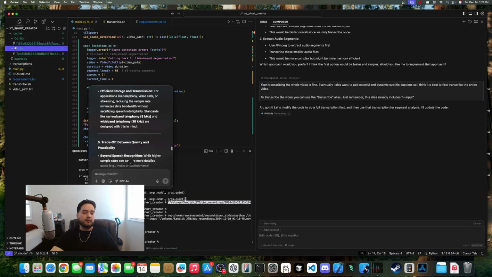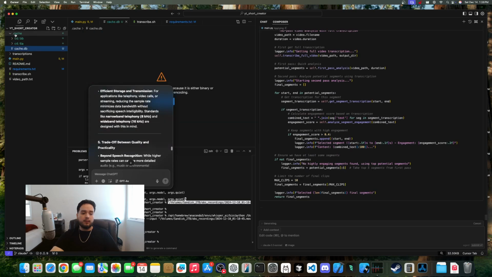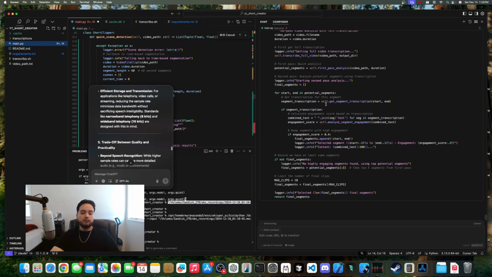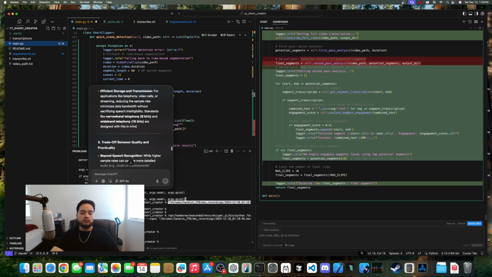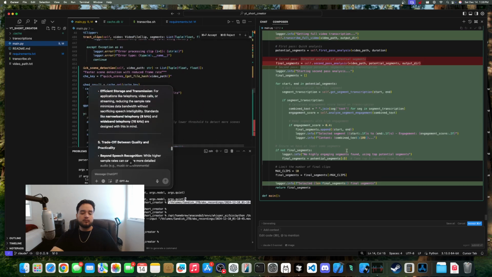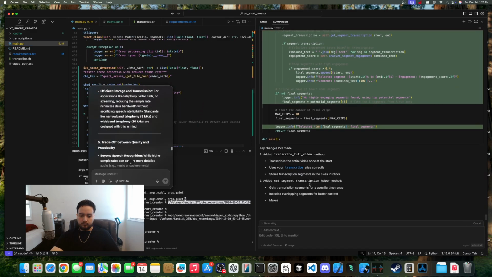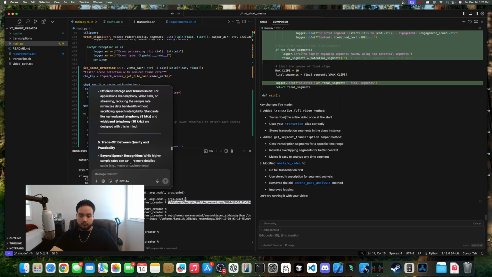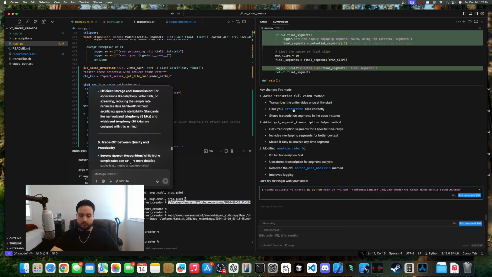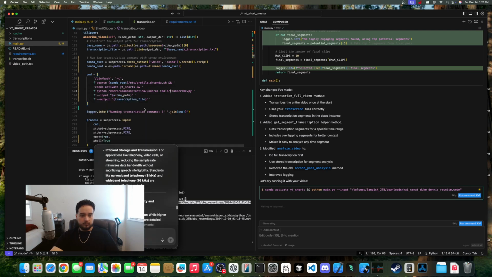Creating cache files. I don't even know what these cache files are or what they do. So this is not gonna be right. That should be fine. Okay.